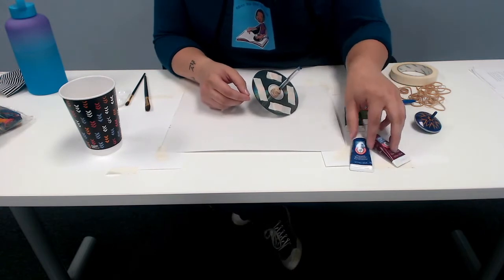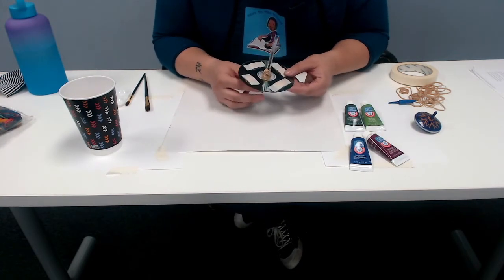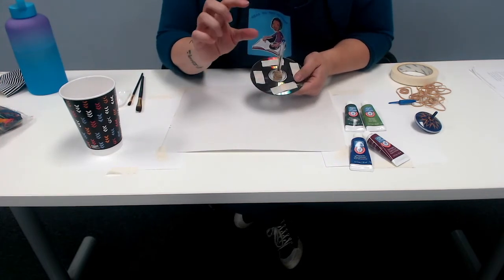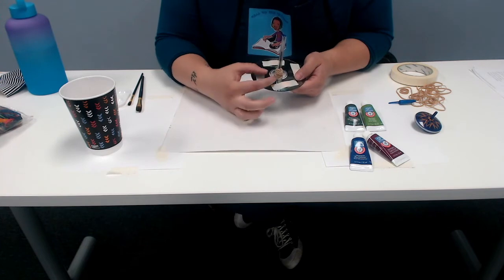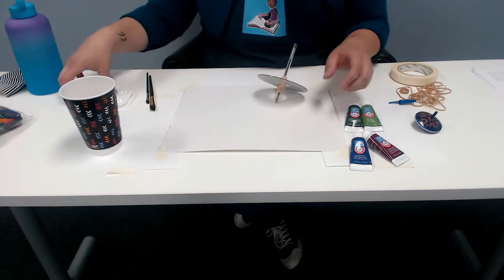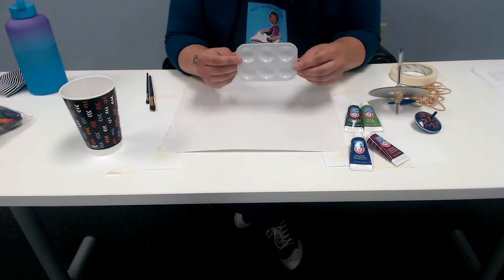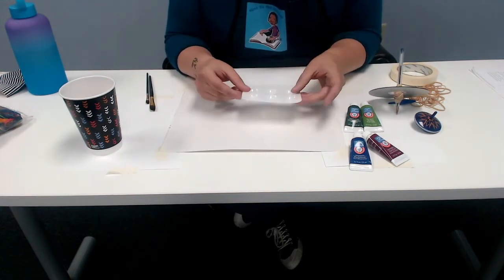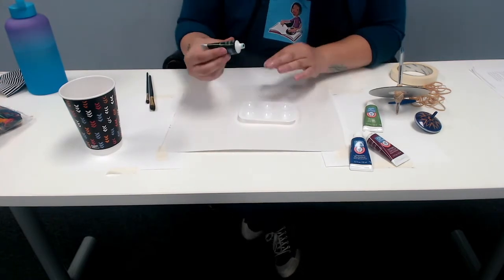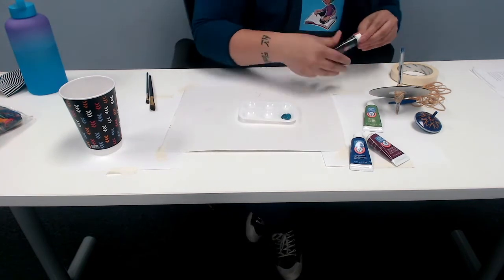I have like 2 greens and I have a pink and a blue just for some pretty little effects, but essentially you want to get your paint and you want it to be like a glob right on top of the CD. So you can use egg cartons or whatever. I found these at Dollar Tree. They're just like little paint holders. Very cute, very tiny, easy to store. And you're just gonna put your paint in it.